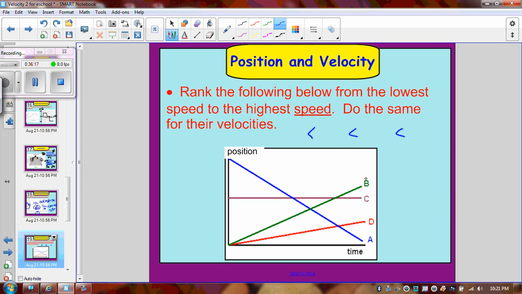So what would be the lowest speed, or the object that is moving the slowest? Remember, we're just looking at magnitude, so ignore for a second any negative or positive slopes. It only depends on the actual steepness of the slope. Well, C has a horizontal slope, or a zero slope, meaning it's not moving. So C would have the lowest speed. The next highest slope looks like it's going to be D. Then B, and then finally A. Notice once again we're just going off of steepness of slope. Speed has nothing to do with positive or negative.